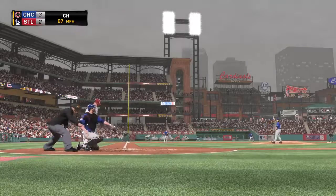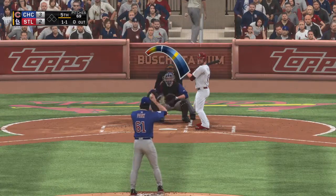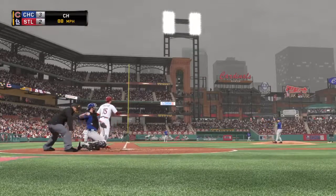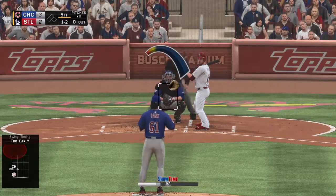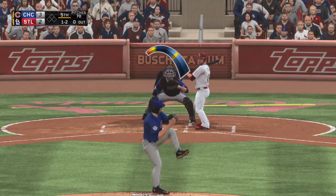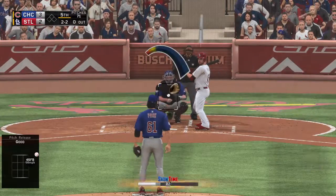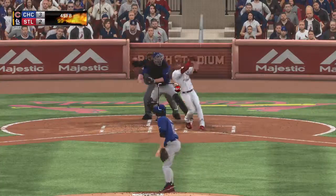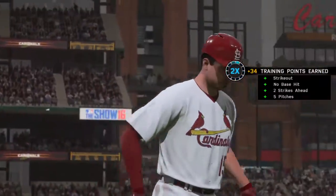In for a strike. It's 1-1. Now a swing and a miss, and he's behind 1-2. Pretty clear the plan is to keep everything away. And that's smart for most guys, but you've got to know your scouting report, because this is a guy that can cover the outside part of the plate. Oh, and he's really got the strikeout pitch working now as he notches number 9 in the ball game.